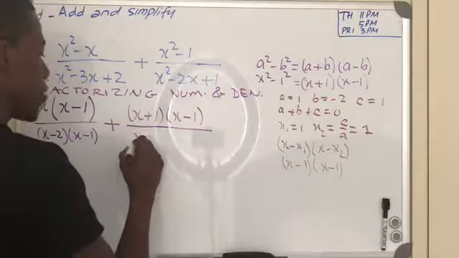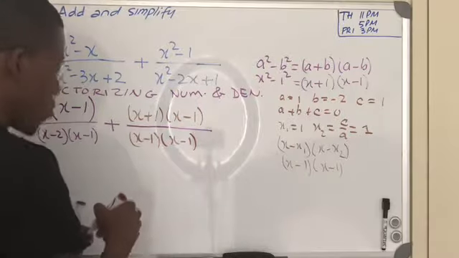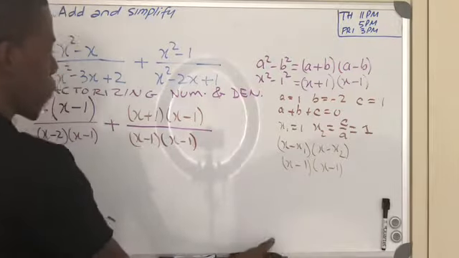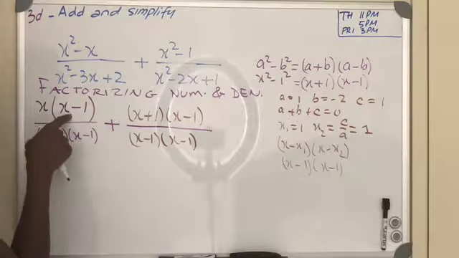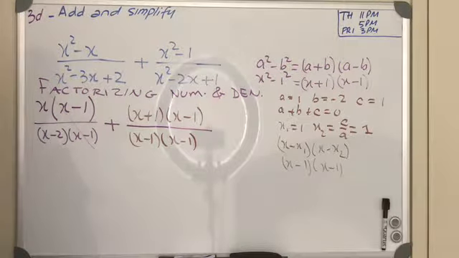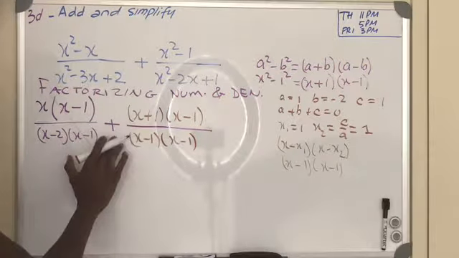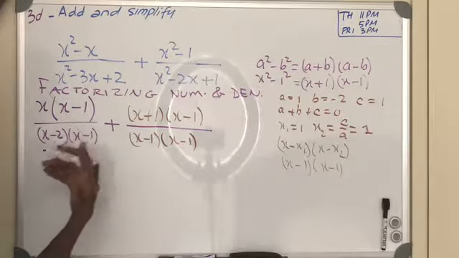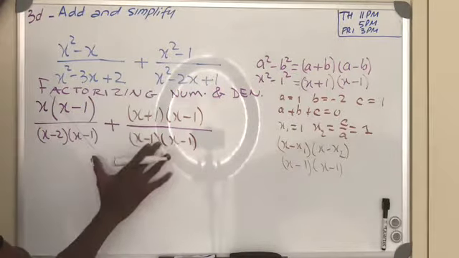Okay, so now I have x minus 1 times x minus 1. There you go. Okay. So, what can I do from here? I have x minus 1 in the numerator, x minus 1 in the denominator. I can delete these two. I simplify. You see, I'm just simplifying way before I add them. Because if I add them now, I'm still going to get the same answer, but it's going to be much more difficult to add with all these terms before I simplify.